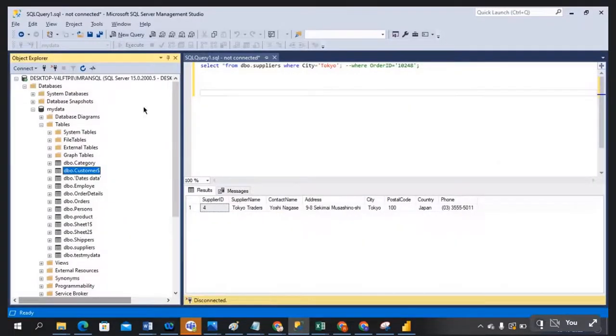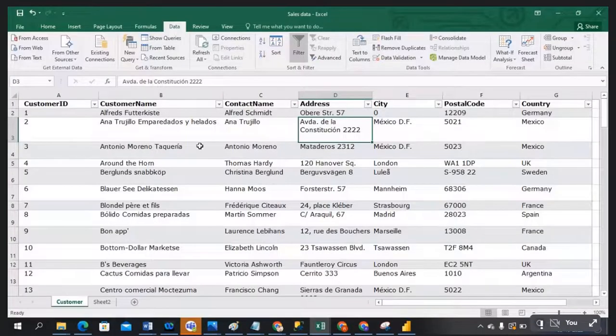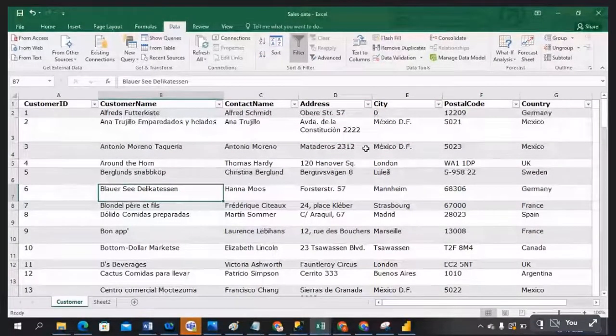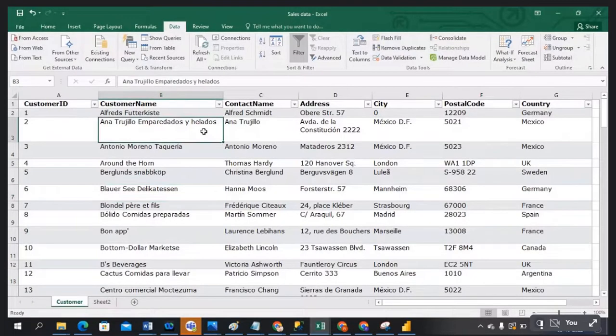This is structured data because only through queries are you interacting with your databases. Just remember: if you are interacting with a database with SQL queries, that is called a structured database. Here, what queries are you writing? Nothing, right? This is non-structured data. Structured databases means you are writing SQL queries to see your data from the database. But this is Excel, non-structured data. So this is called flat files, guys.